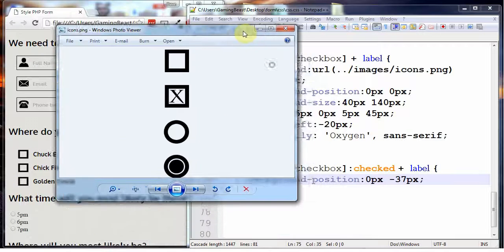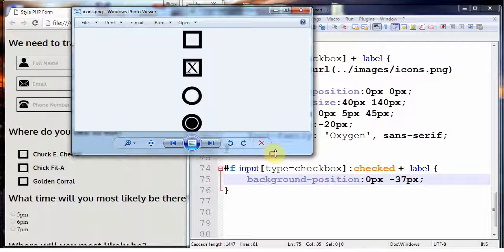So when I check this checkbox, it's going to shoot it up 37 pixels. It's going to take this picture, which I can only see right now, and shoot it up 37 pixels, so this will now take its place. This will be right here, and this will be way up here, hidden along with this one and this one. So we're just shifting the background position up 37 pixels because it's negative. If I had 37, it would shoot this down 37 pixels, because this is how far it is from the top, and this is how far it is from the left. All right, so we're shooting it up 37 pixels.